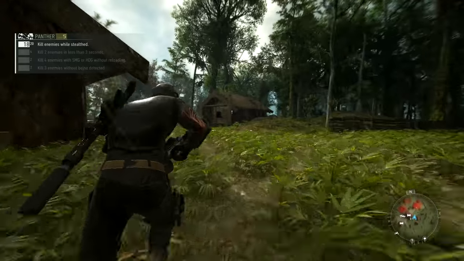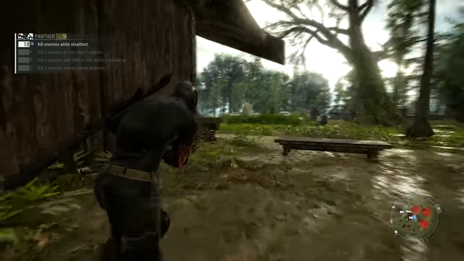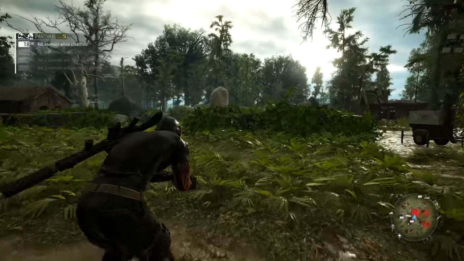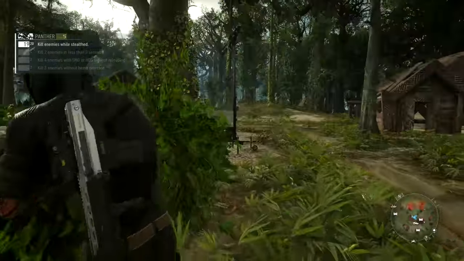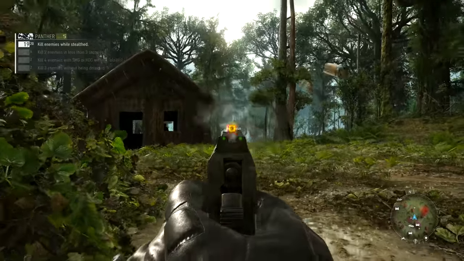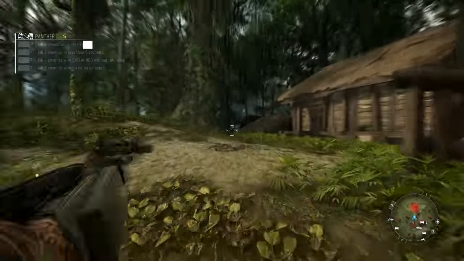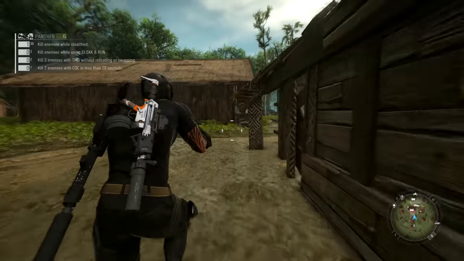Sorry, Shadow. That's all I need. Yeah, there's plenty of people here, actually. Should have one guy right on top of me there. Got you. Sweet. And him. Nice. All right, I'm going to grab this loot here.